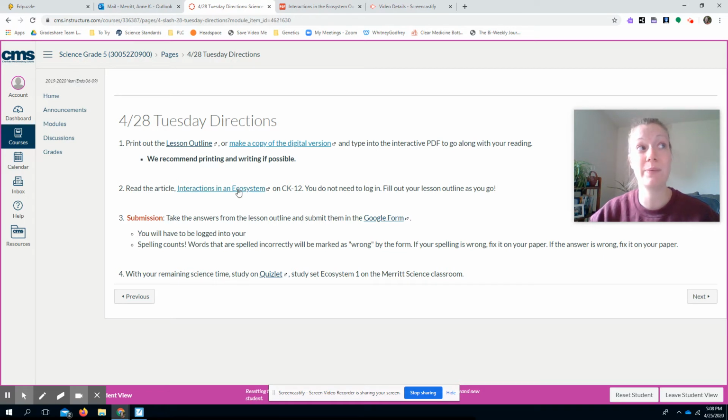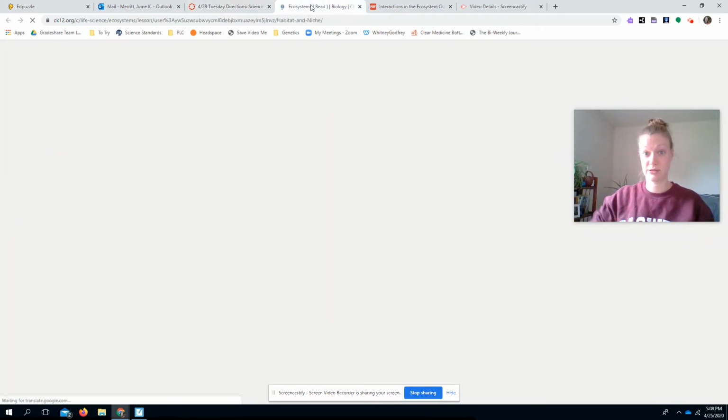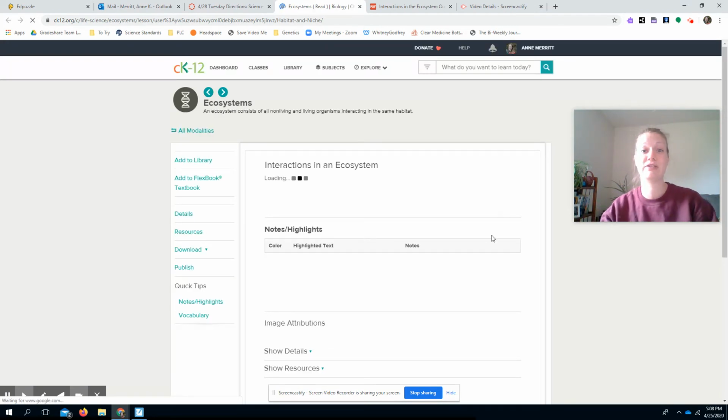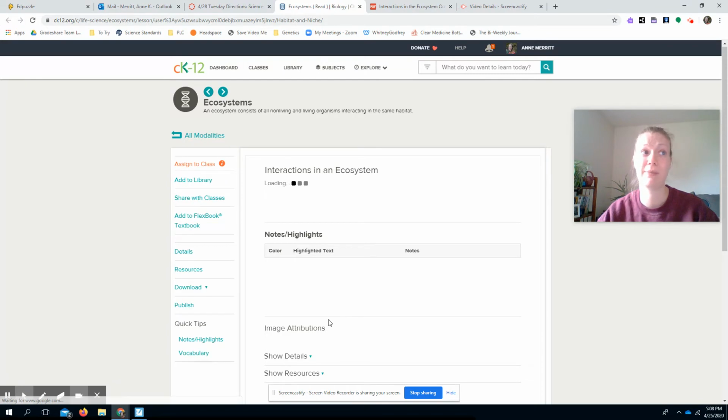One of the reasons I thought it would be massively helpful for you to print this out is so that on your tiny little screen, you can have the article up and at the same time you're writing. So you don't have to flip back and forth. If you have the fillable PDF, that's going to involve a lot of going back and forth, and I would be super annoyed by that.